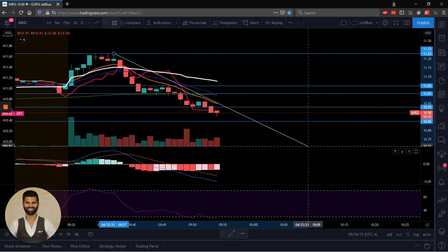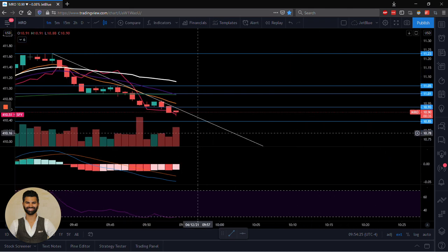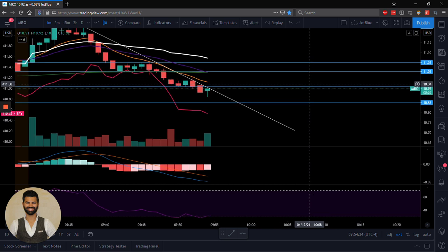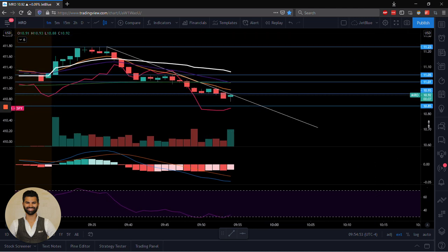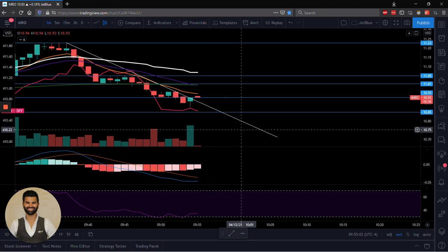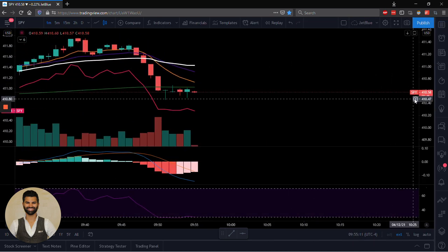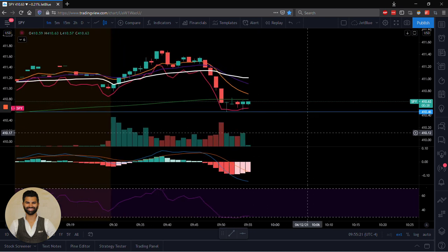We played it safe and cut our exit at 11:01. Missed out on this opportunity, but it's okay. It's still going down. Make a trend line. All right, there you go. Once it breaks the trend and doesn't consolidate, goes to the upside, we could ride this bad boy 100%.